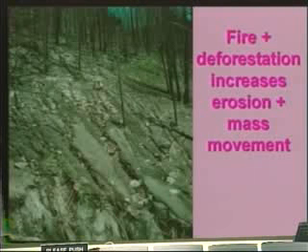Here we have a slope where much of the vegetation has been destroyed by a fire. Whether this is by natural fires or by arson fire or even deforestation, remove the trees, that increases erosion. Therefore, it's going to speed up the process of mass movement. Again, whether it's natural or some anthropogenic type of activity, fires and deforestation increase that capacity to weaken a slope.